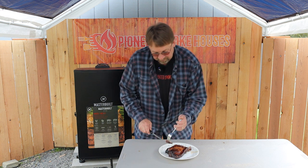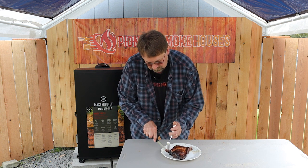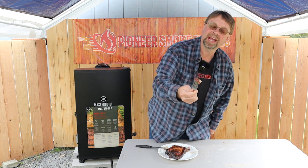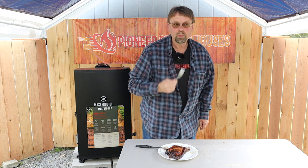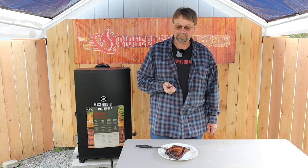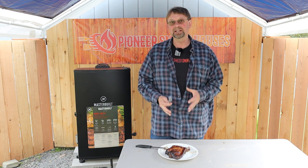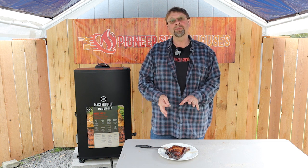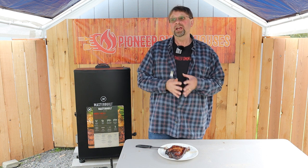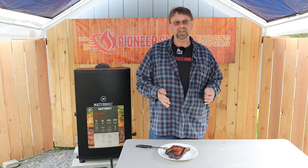I'm going to take this piece and I'm just going to cut the top off. Now the reason I'm doing that is so I get a better taste of the bark here. That's really tasty. I feel like it definitely did need a little bit thicker coat. So when I do my next trial with that WARPIG seasoning, I'm probably going to do it on a piece of beef, and I'll get it a thick coat like I would do on something like a brisket.